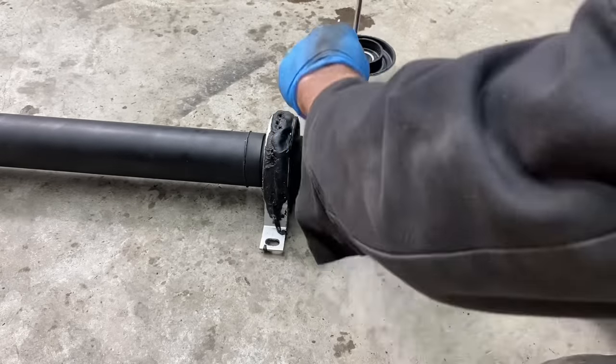All right, folks, so we made some good progress today. We got that trans pan resealed, new filter is up and in. We got all the cable linkage for the shifter and the transmission harnesses reconnected. We fixed that Guibo and got it flipped around. We also replaced the center support bearing. There's really not much I can do until I get those transmission O-rings tomorrow. So probably gonna call it a day here, go take care of some business emails, talk with some brands for the future. I'm excited to share with you guys.